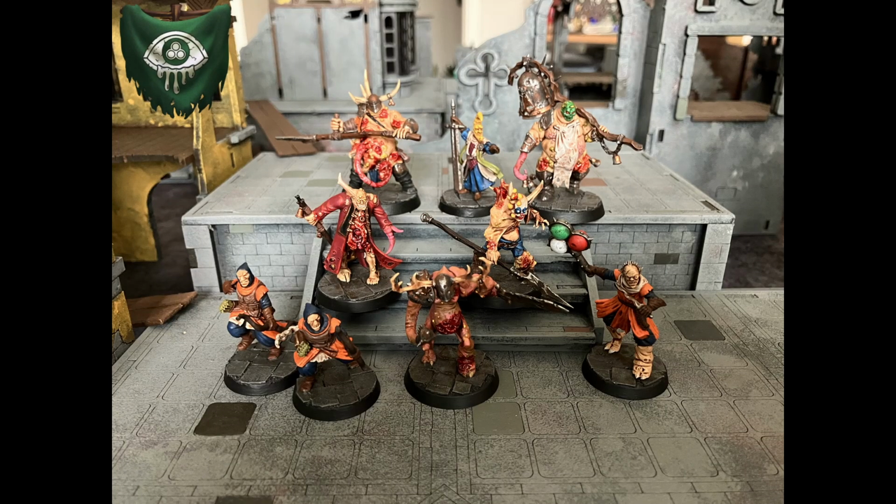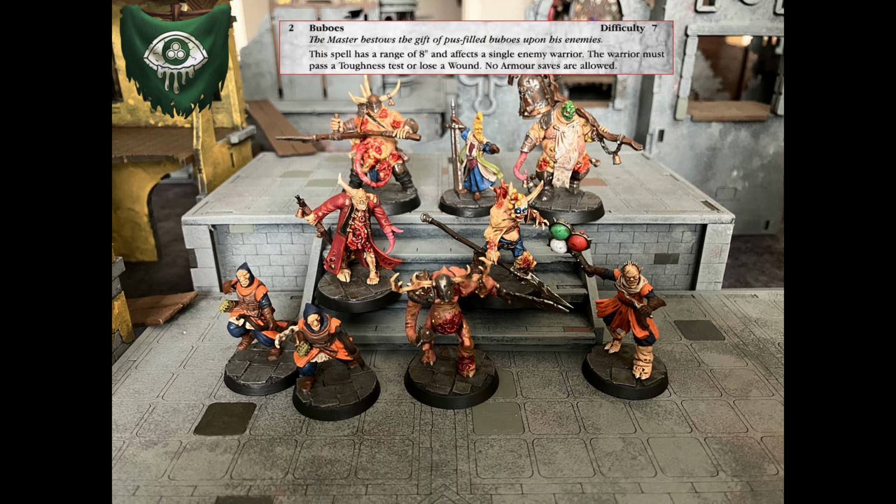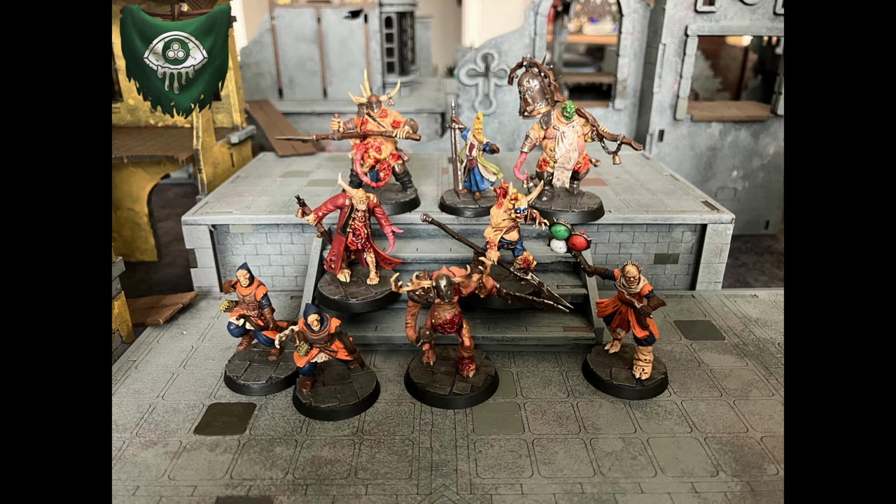And here we have the Carnival, led by the Carnival Master Moonhead on top in the middle with his big sword and the lucky charm. He knows the spell Buboes. And flanking him are the two brutes, the chef and the gardener, both strong men with two-handed weapons. And the gardener is also hardened.